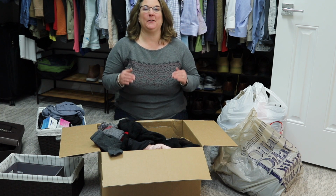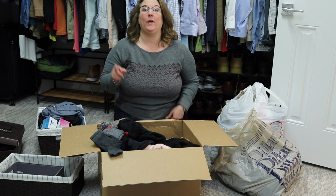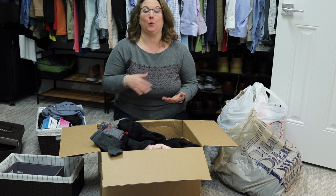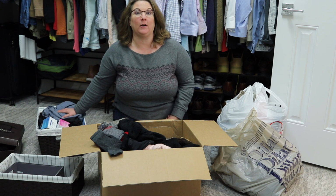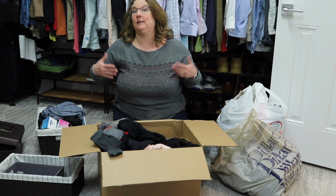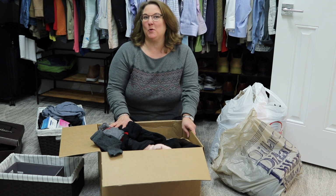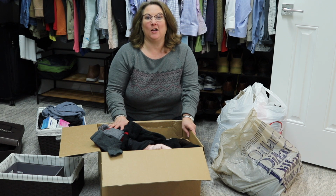And I'm keeping all of the shoe boxes because they make excellent dividers, whether you want to use them in your drawers, or just put things in them like I'm doing with this shoe box with the camis and socks and underwear. Even if you wanted to store that in your closet, it makes great little storage boxes and it's free. So can't beat that. All right guys, that was phase 1 where I took care of everything on the floor and got all of that decluttered.